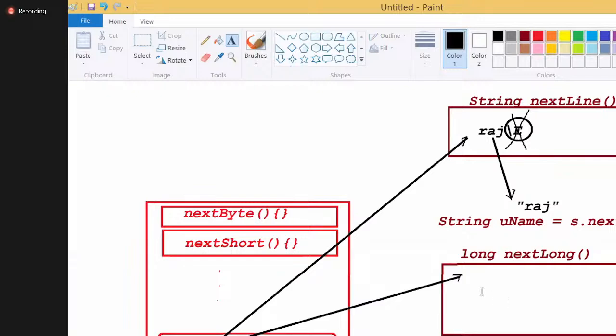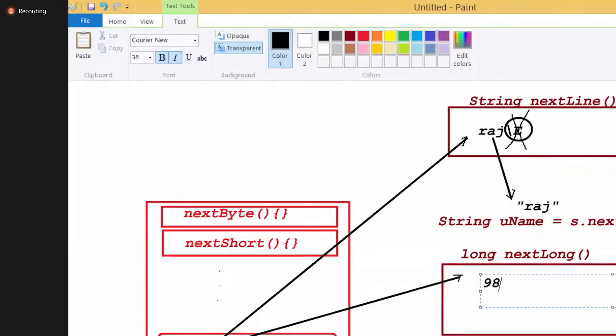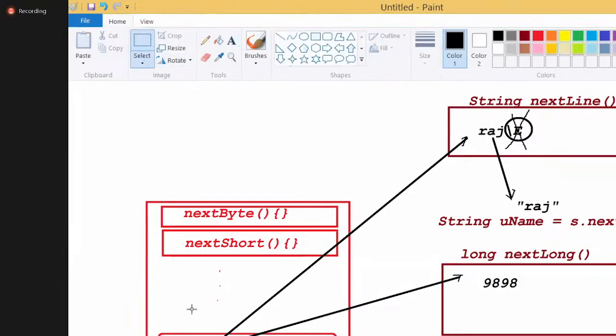It will take only 9898. Slash E will not be taken because it takes only long data. It will not take a slash. All of you understand? Slash E is left.